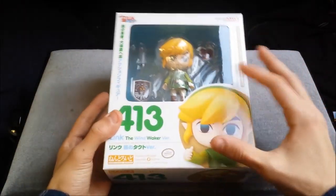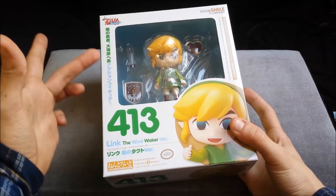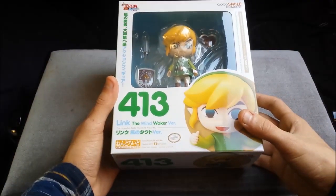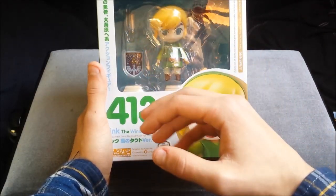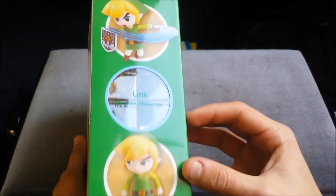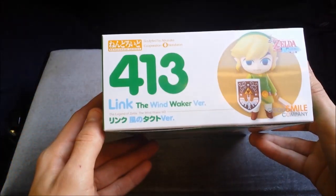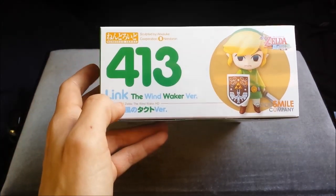Covering the box - basically a big picture of Toon Link with his mouth open. It is number 413 in the Nendoroid series. This is obviously a Japanese import from the Good Smile Company, licensed by Nintendo with the Wind Waker HD logo in the top left. In the box itself you can see Link - the figure, the sword, his Kokiri sword, wooden shield, and a heart piece. On the side of the box you can see a side animation and a side slash. On the other side he's holding his Wind Waker and he just got a heart piece. On the bottom you can see him in an about-to-go-into-combat stance with the gigantic number on it again and the title.